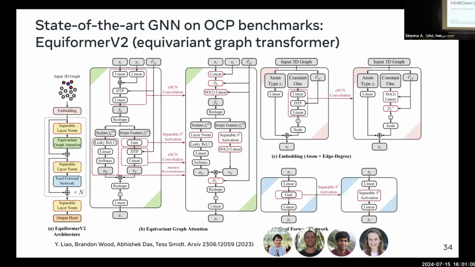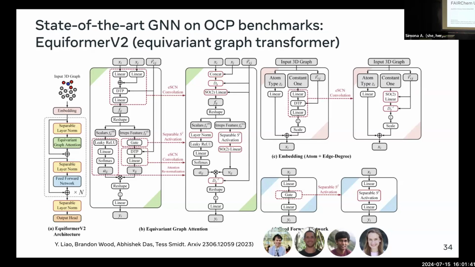When I talk to other people within FAIR, they like to remind me that that's a very small, simple model compared to the image and language people. So we don't even register as a blip when it comes to training these big models. But from a chemistry background, that feels very large. I'm used to models with thousands of parameters. So if you're used to training things super fast and stuff converging within an hour, that's not these models. They will be slow. They are very large. They can train with big data sets, and that also makes them a little more expensive.